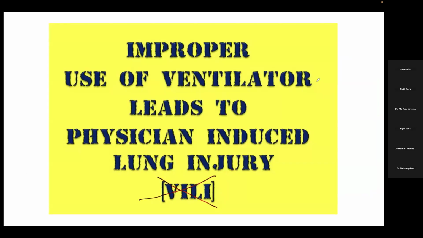Our final goal is that there should not be ventilator-induced lung injury, but actually it is physician-induced lung injury, not ventilator-induced, because we are the ones who are probably not ventilating properly. So how do we ventilate properly? Make use of your X-rays, ABGs, your clinical decision-making power, and also your graphs to help us ventilate the babies better.